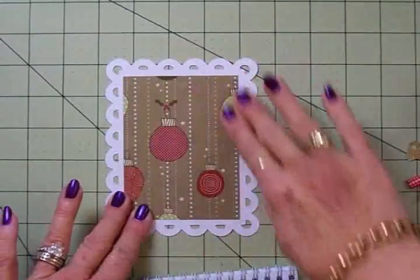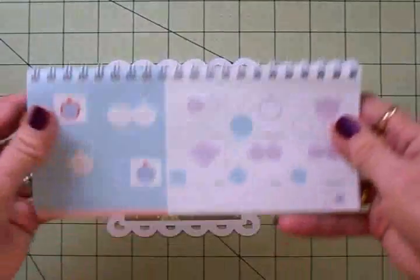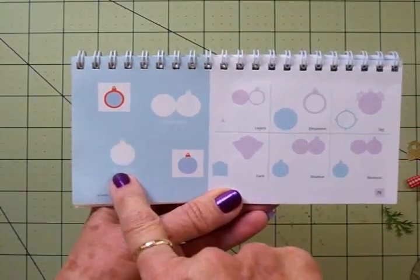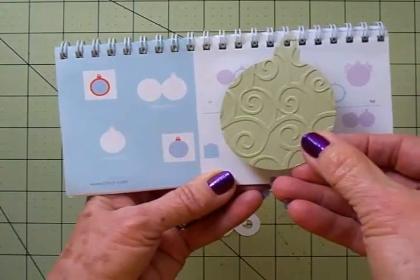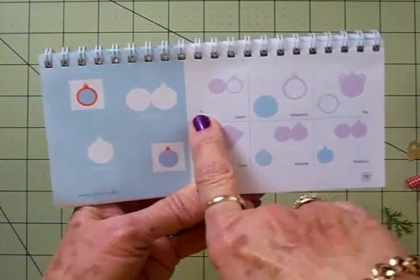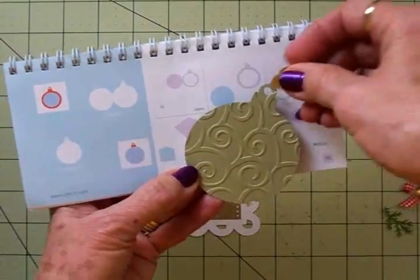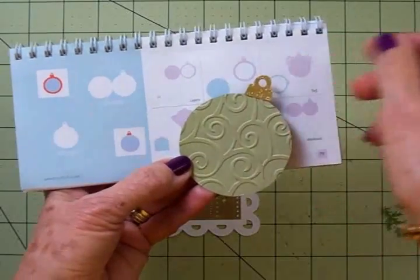Okay, I've got the mat adhered to the front of my card, and now from the Joys of the Season cartridge on page 79, I just cut this plain ornament right down here, and I cut it out of some pretty green cardstock, and I cut it at 3 inches. And I've also cut this little piece right here, which is like the top for the hanger on the ornament. I cut that out of some gold glitter paper.